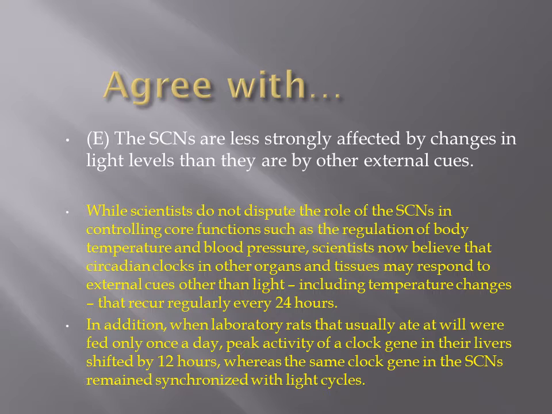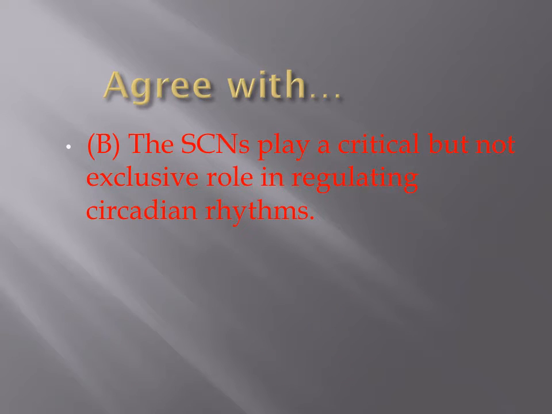So my statement, the SCNs are less strongly affected by changes in light levels than they are by other external cues. Based on this, it tells me that the SCNs stay affected solely by the light levels, but there are other things that are affected by these external cues that aren't light related, and it tells me that the author's trying to confuse me. So I do not think the author would agree with this statement, and that tells me that the correct answer would be the one that I thought was correct, which was answer choice B. And that, again, was the SCNs play a critical but not exclusive role in regulating circadian rhythms.